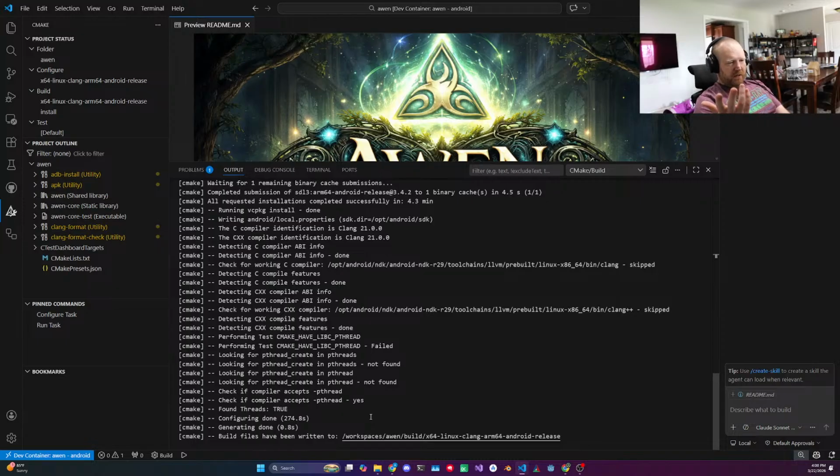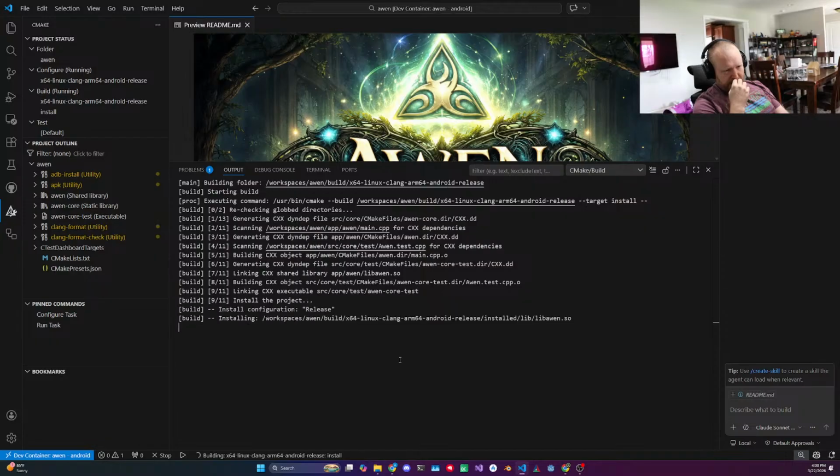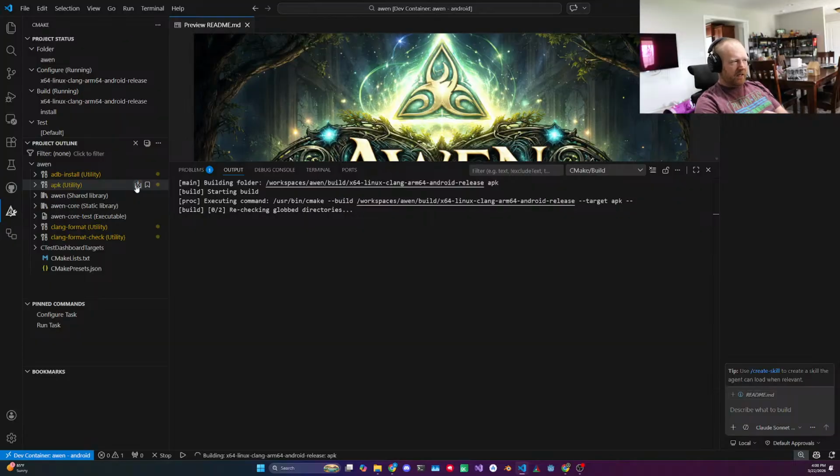All right, so it's configured. Now I need to actually compile the code on Linux, so I'm going to hit my compile button, and we'll see if that compiles. It compiles. I need to make sure the Android application package gets built. And if it gets built, we're good. Then the final step is going back and making sure I can render this in a web browser, that red triangle in a web browser. And if that's good, I am now ready to start actually writing some code. I think.